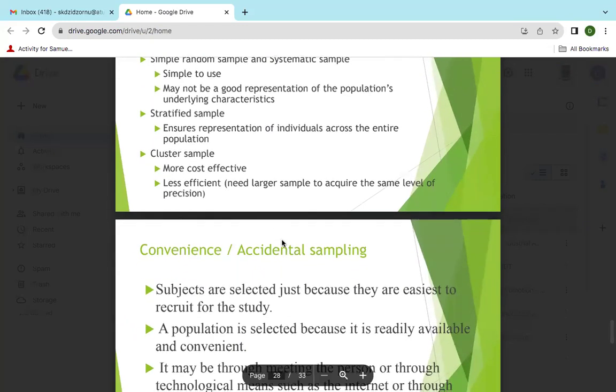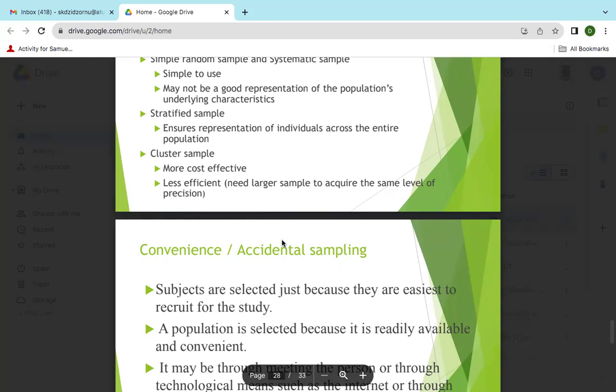Why? Because you realize that for cluster sampling, we need to first of all apply SRS to shortlist the clusters. Then we'll go inside of the clusters to do another sampling. So it means you would end up getting a very limited number of units at the end of the day, because it's more like a sample within a sample. So you need a large sample to start with so that when you do the reduction, you still have something left.